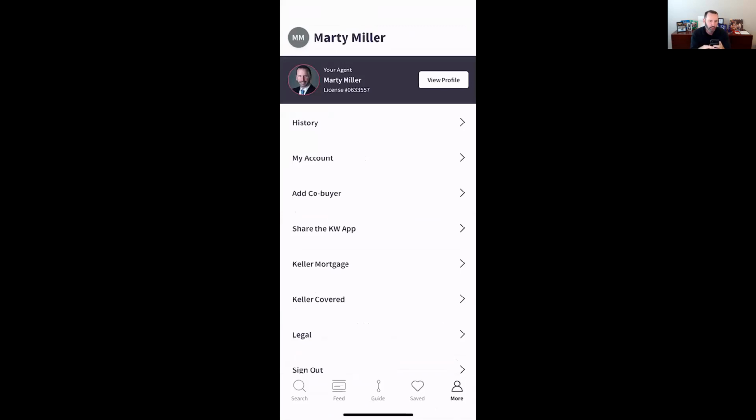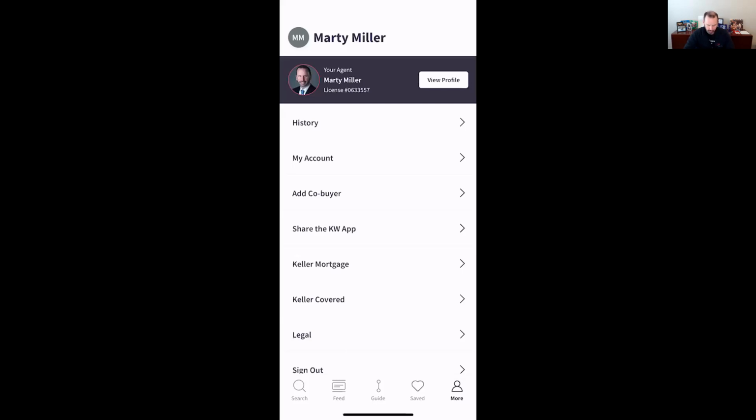My name and headshot are listed at the very top. So very important that you download the app, go ahead and brand it to yourself, and understand what the process looks like. If for any reason your consumer goes direct to the App Store and doesn't follow one of your links, then they may, by accident, download a version of the consumer app that is not branded to you. You would just want to check with them: hey, when you click on that More button in the bottom right, do you see my headshot? That way you know they have your version of the app.